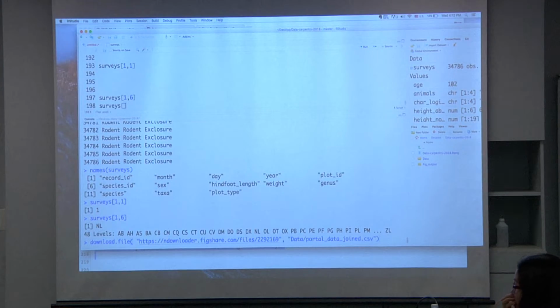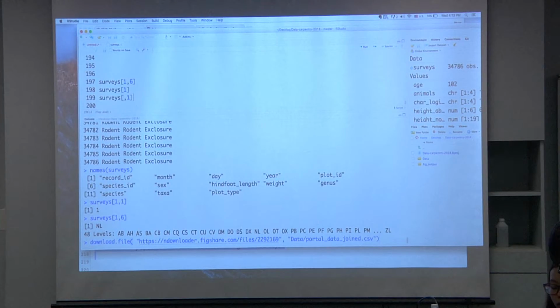The other ways that you can check. So for example, if you want to extract the first column, and let me do the other thing as well. In the brackets, the first one is a row, and the second one is column. So these two are a little bit different, right?